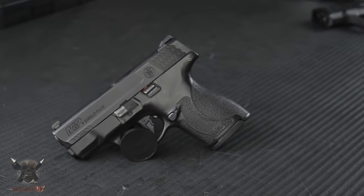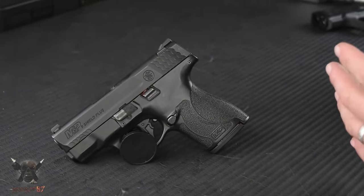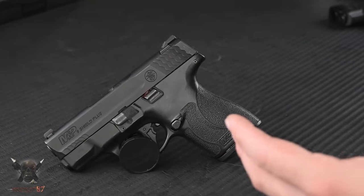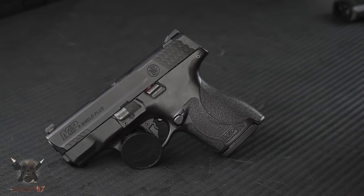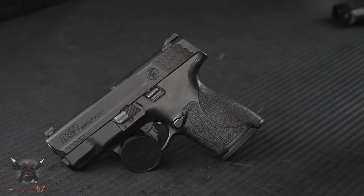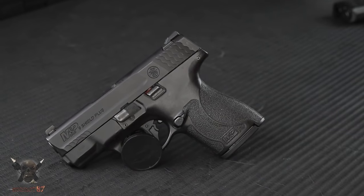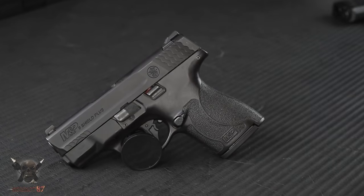And this is what I think a ton of us have been wanting for some time. As a matter of fact, when I flew up to Smith & Wesson at the end of, I think, 2019, this is what I was expecting. They released the EZ series of pistols at that time. When I first saw it, I was very disappointed. But over time and using the EZ, I understood who that gun was for.